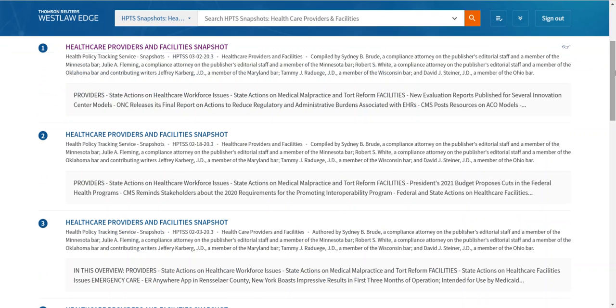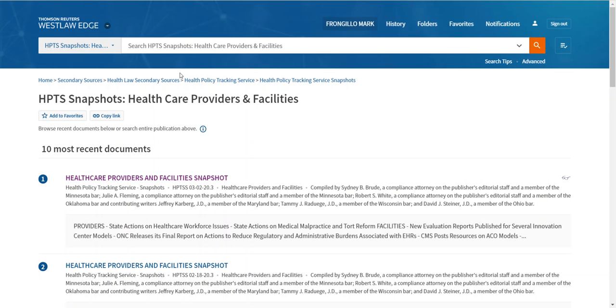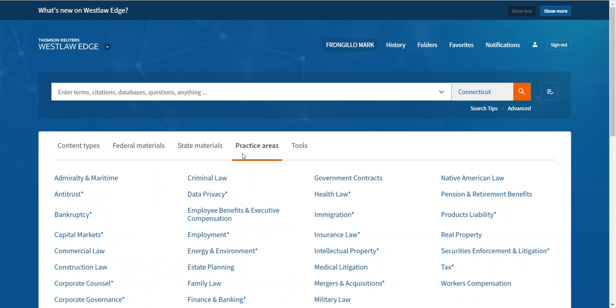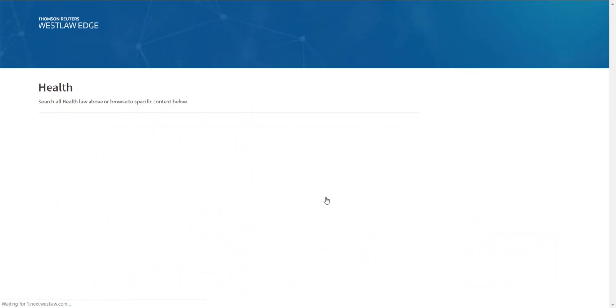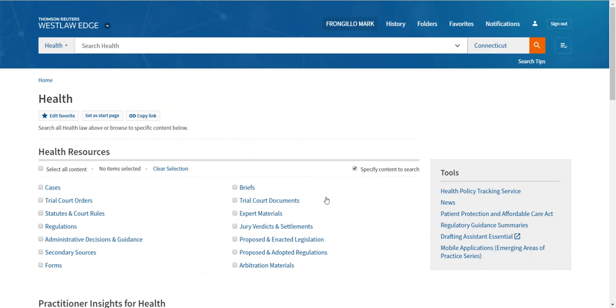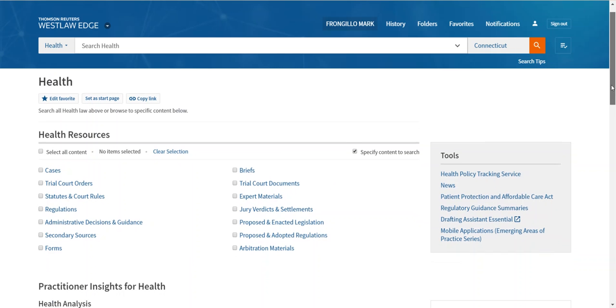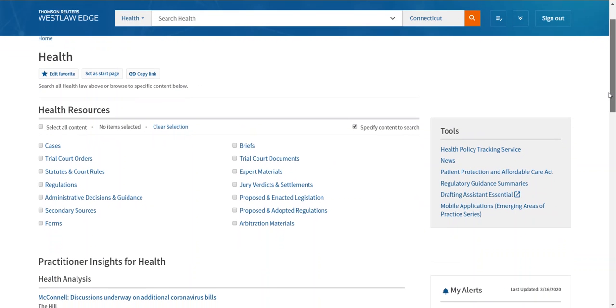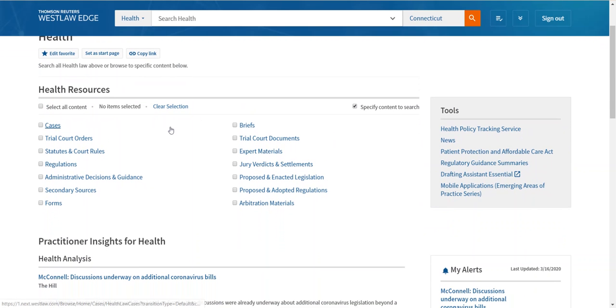Now, when you're done, we're going to just back out of this. I should have made that healthcare law topic a favorite, so I could have just come back here with one click. But once you do that, I do want to point out some of the other resources that you have access to. And as I said earlier, statutes and regs are really important for those of you who are doing a lot of work in this area.